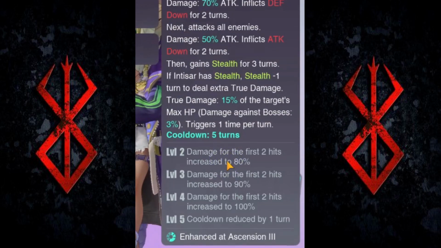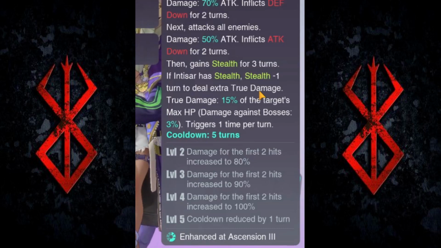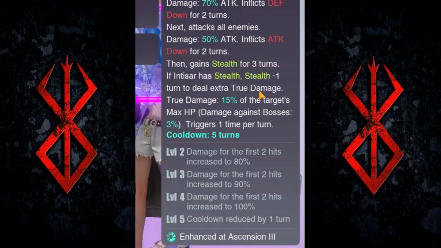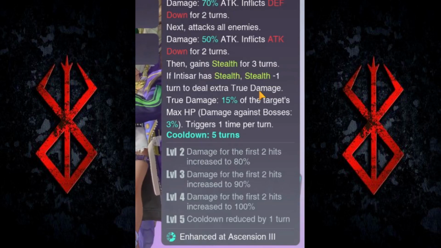But okay, let's take a look at her skill ups. Damage for the first 2 hits increases to 100%. So the total damage is 250%. 200% single target, and then the last hit does 50% to all enemies.